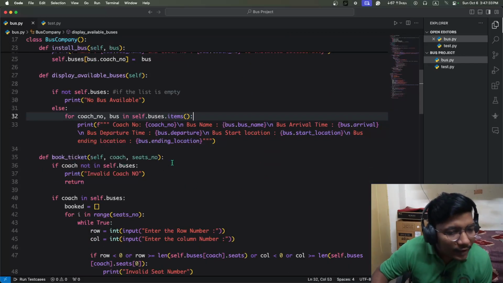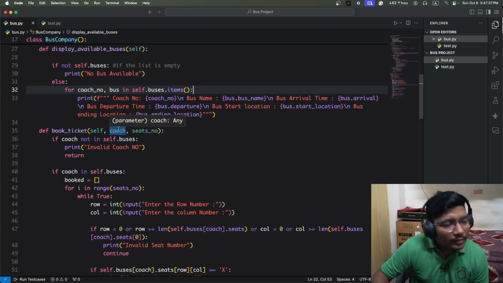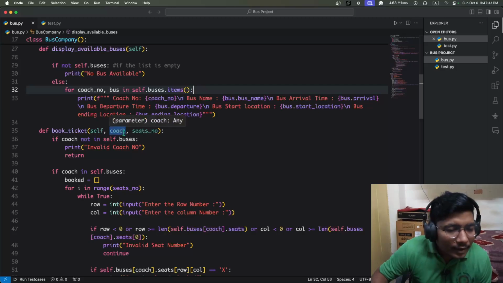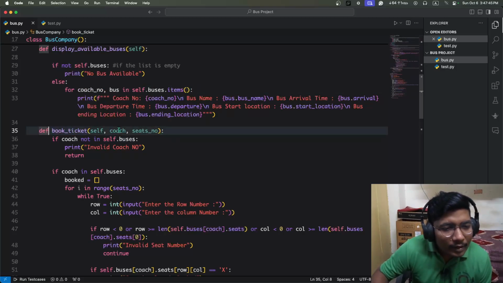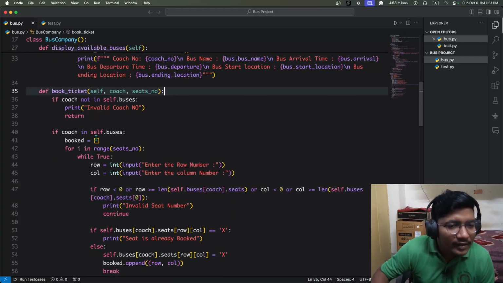And book ticket, this function is important, and we are taking input of this function parameter, coach and seat number only. And how we will process this, we will see now.